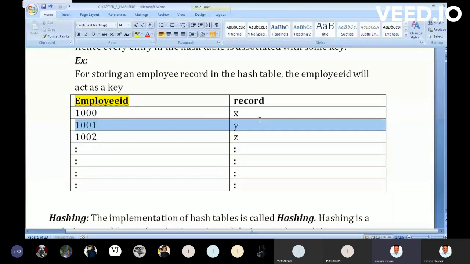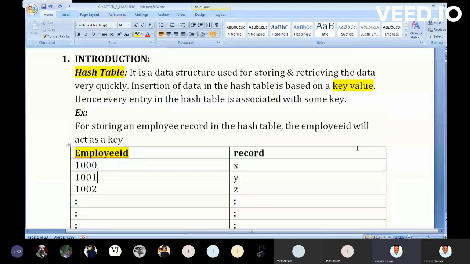What is the information? Y. Y can be the employee name, mobile number, email ID, address, salary, anything. So you can get the information, and at the same time store the information into the hash table, based on one particular value called the key value.